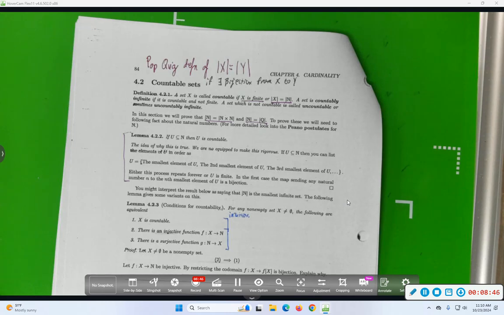Hopefully that seems believable. We don't really have the tools in place to prove that rigorously. Because to really prove that rigorously, you need to know what the natural numbers really mean. And so you know how we have the axioms for the real numbers? There's a similar set of axioms that give you the natural numbers. They're called the Peano postulates. Sorry, Peano. I'm North American, so I'm not going to pronounce any European name correctly.